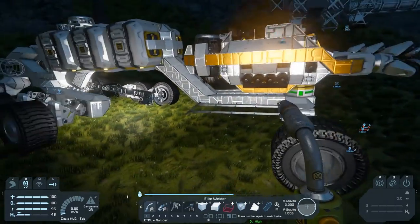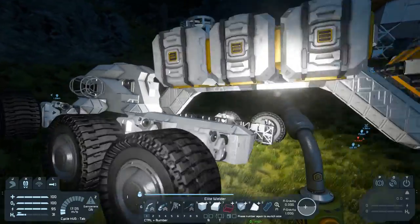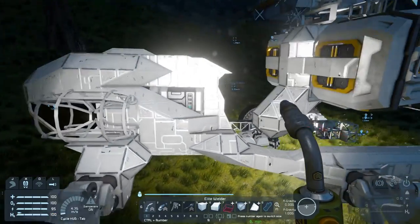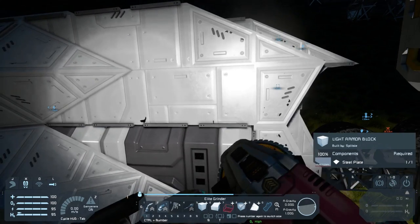Certainly not as simple as the trailer. The trailer design worked out exactly as I'd hoped. The front end is a bit more tricky. But we'll see what we can do. I really think I want to do something around here. What if we do this?